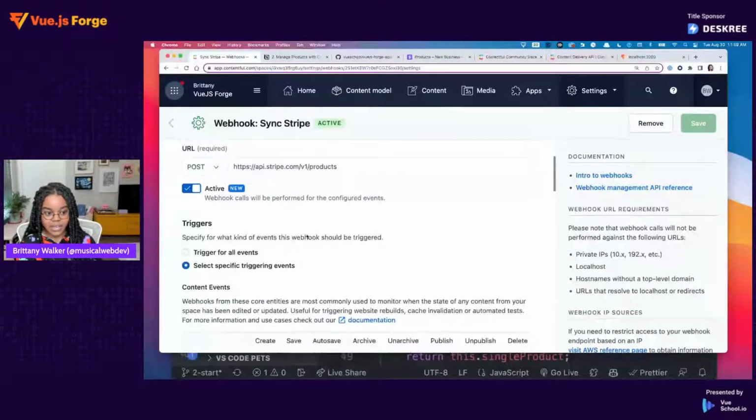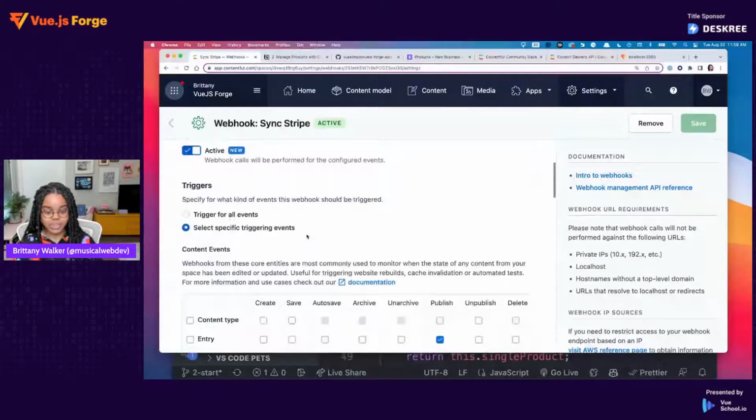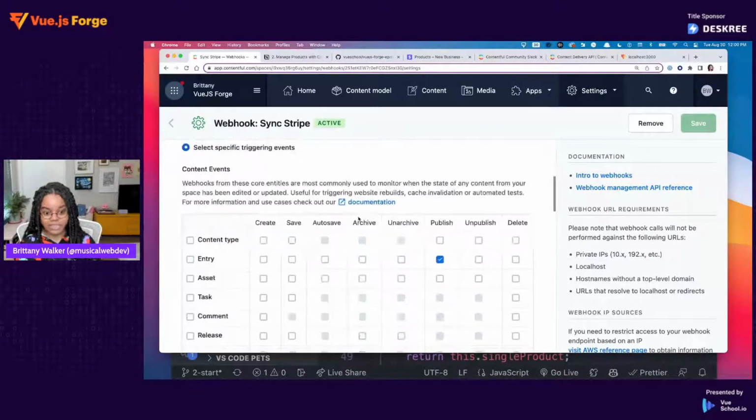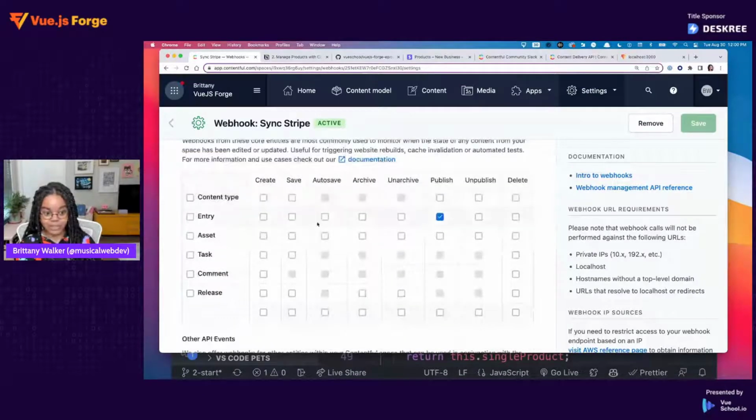And then for this webhook, we only want it to trigger when an entry is published. So you can click select specific triggering events. And we have all these different events you can choose from. So you could do it if an entry is created, saved, etc. But we just want when an entry is published.